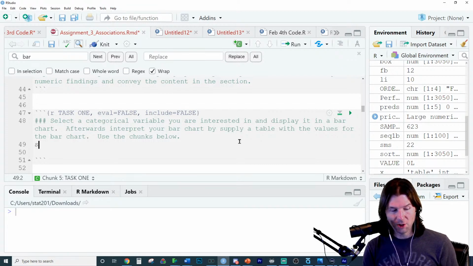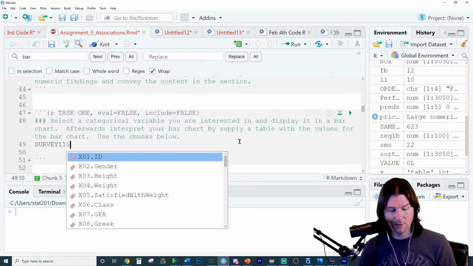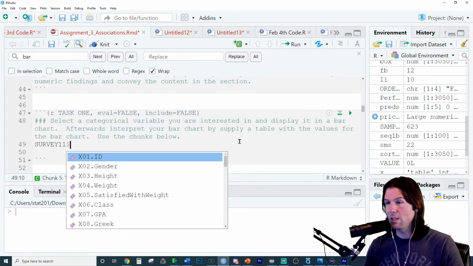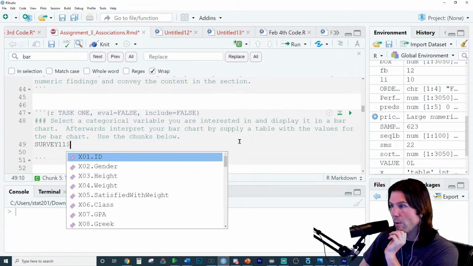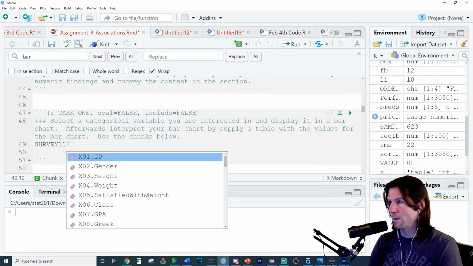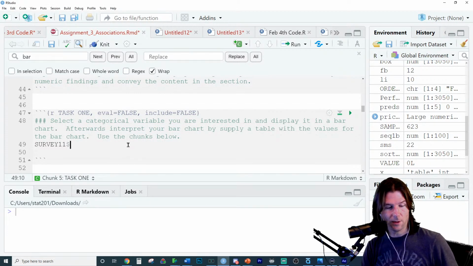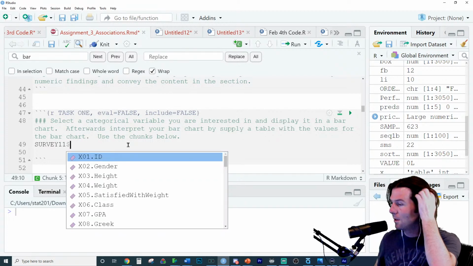Watch this. I'm going to show you how to take some data, which I've already loaded in here. I think they're using survey. I'm going to use survey 10. They might use the wrong one. Which of these variables do you think can be displayed in a bar chart frequency table? Which of these variables on the screen could be displayed in a bar chart or frequency table? My screen did something weird.